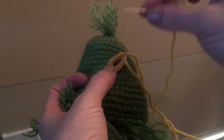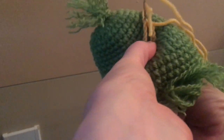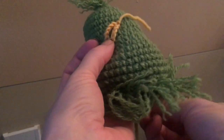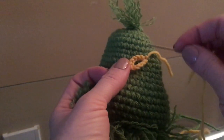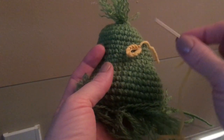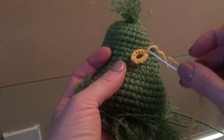Then take your yarn needle and literally you're just going to sew it onto the face, going in and out through the head. So you're going to pull that right down, and then you're going to find your way to go back up through the next stitch, and you're just going to go around and sew that entire chain all the way around, going in and out, in and out. Sew it all the way on. And then we'll work on filling it in the next step.